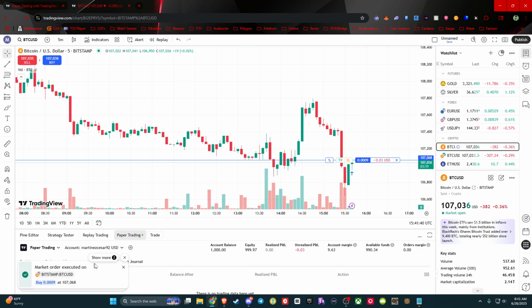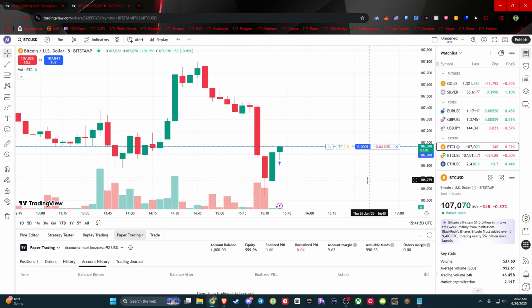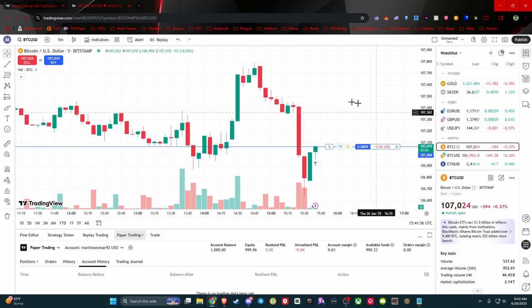Once that trade becomes executed, you will see it here. Market order executed. It'll show you how much you bought at what price. You're able to see that it was executed and when it was placed. So you close all that out, and now you see all this here in your chart. Now you see your trade here on this little red. You're able to see that I'm already at a loss. I'm already down 4 cents. This is how much the position has. So I currently own 0.0009 Bitcoin.